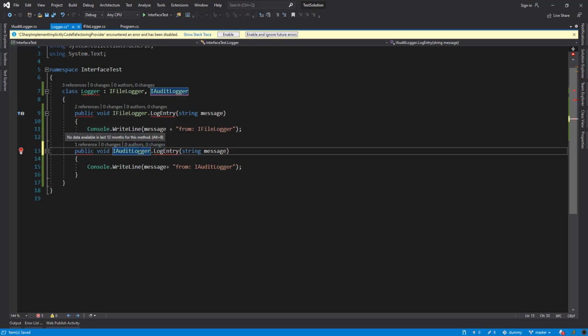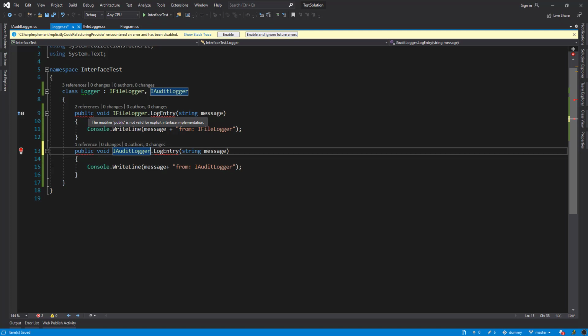So this way we should be able to identify which of the implementations. One more thing to note is that as soon as I apply this, till the time it is there it was giving me an error, and as I apply this, I put the audit log, basically the fully qualified name of the interface, and at that point this error goes away. But there's another problem over here. The modifier public is not valid for an explicit interface implementation.